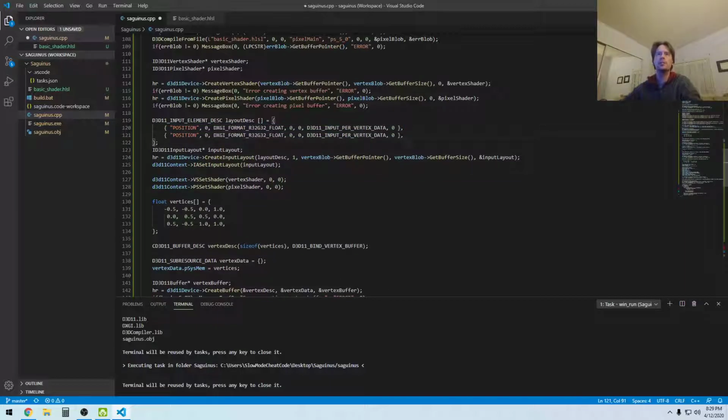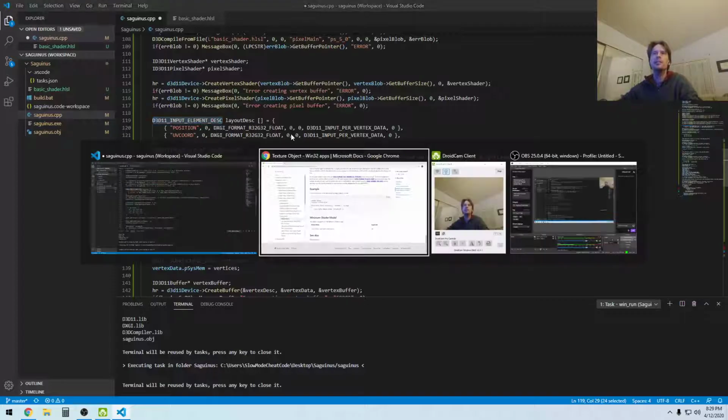But I also need to add another one of these here. So we'll just call this, actually I'm going to call it UV coord. Oh, I forgot, which one of these is the offset?